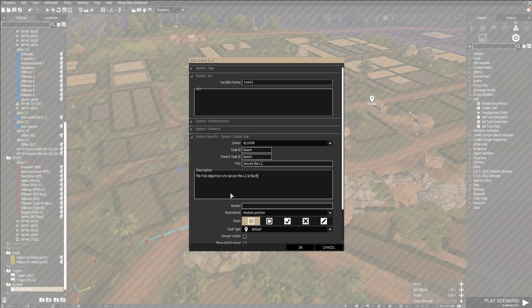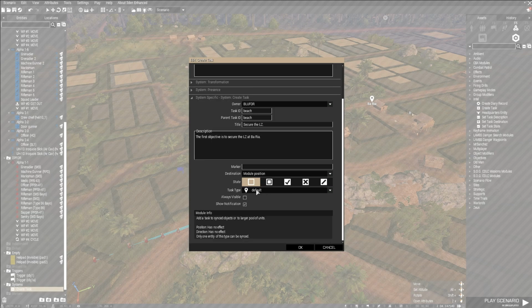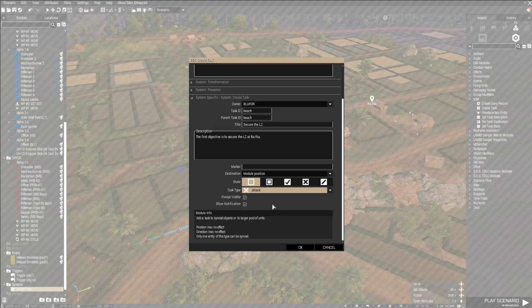at Bavaria. I just had to look at the name right here. The state is going to be created, and it is going to be always visible. Task type, we can also change that, so we can do attack, so it's going to have a different marker. Module position as the destination, we can also disable that, or we can synchronize it to an object, but it's going to be at the module position.